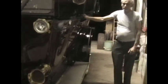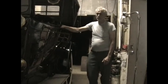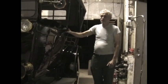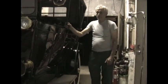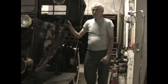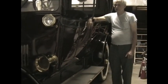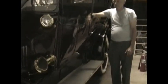Limited space, we'll make it work. This is the big car. 1914 Locomobile, Model M48. And you got this, well, it's probably been 35 years ago now. 1978. Wayne, Indiana. Dick Stat. I've known him for years on the tours, and asked him if he had a Locomobile. He said he did, and he'd sell it, so I bought it.